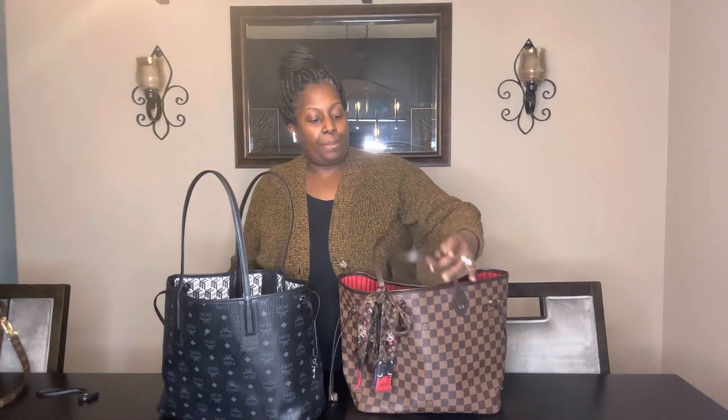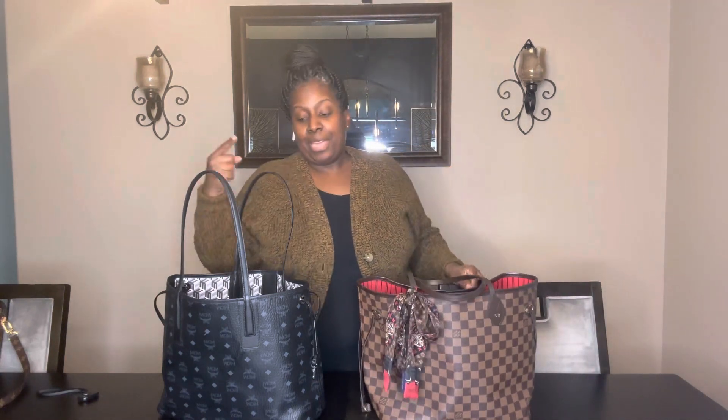If I had to choose — a couple years ago I wanted the red MCM. They had a red one, I tried it on at Nordstrom's about five or six years ago but I didn't get it. That one was red with black stamping — they don't make it anymore, I think it's navy blue now. My choice is the Neverfull. I love the Neverfull, but I will still get an MCM if I can get the right one. I don't want a black one — I keep thinking about that cognac color, and by the end of the year I might buy one just because of the history of MCM.